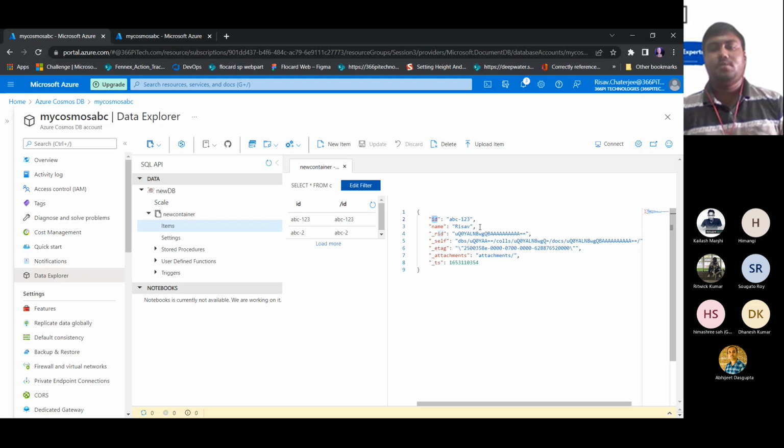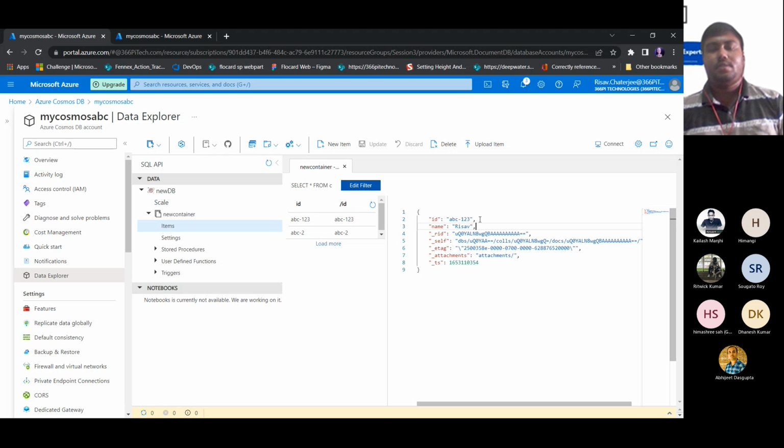We could have also chosen something like category, some value other than the ID, but we selected the default one, ID. Let's say in a college we have different streams for students. That stream can be the partition key.